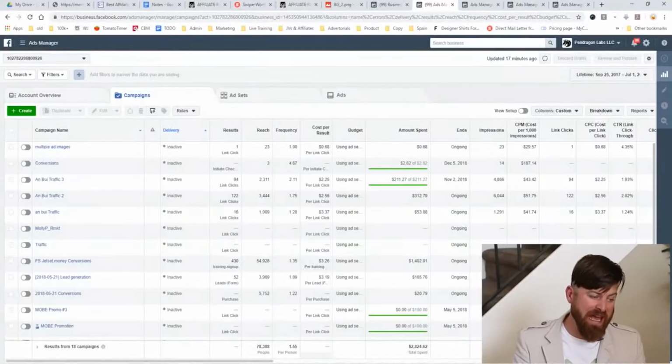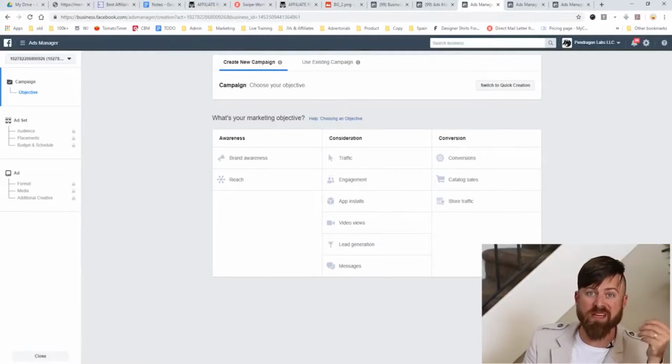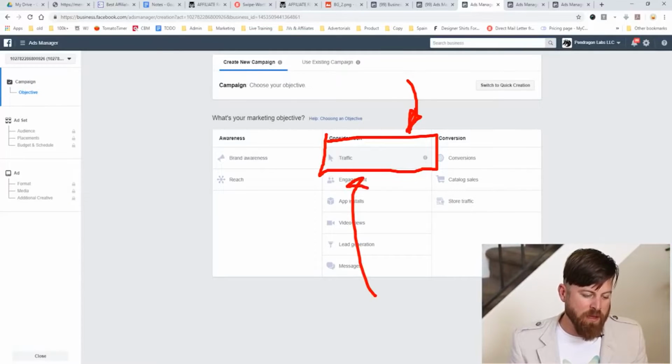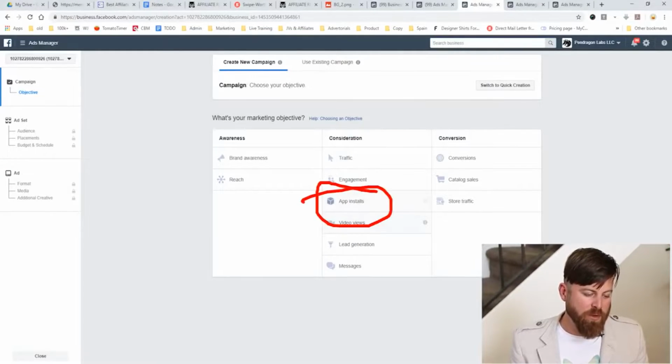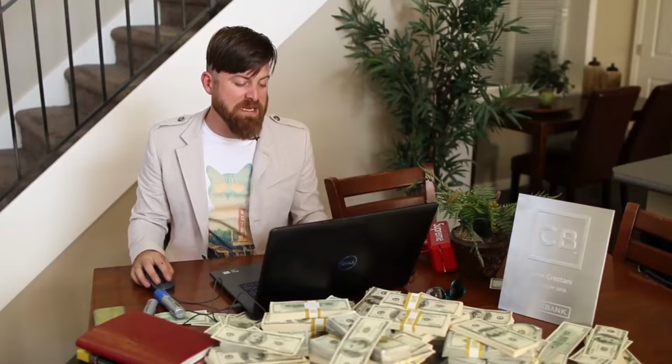To get started advertising on Facebook, you need to go into create. Here you'll be taken to a screen where you can create ads. This is where most people get lost because there's about 10 different objectives that you can choose from. So our marketing objective is very simple. I always start with the most basic one, which is traffic, okay? So I suggest you do traffic as well. Again, if you're going for app installs or videos or leads, you can try these other things. You probably just want to go for traffic because integrations take time and technical experience.